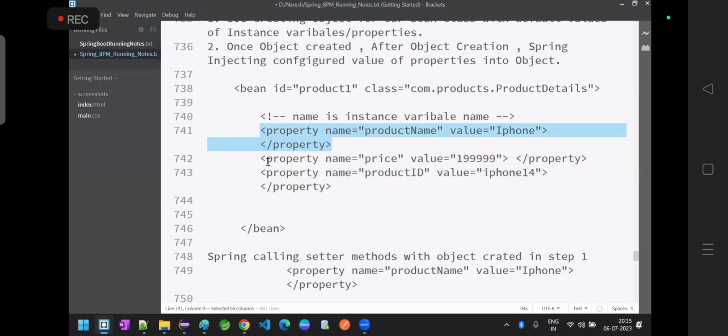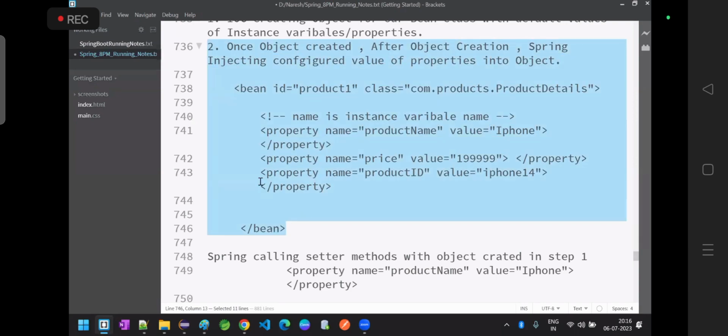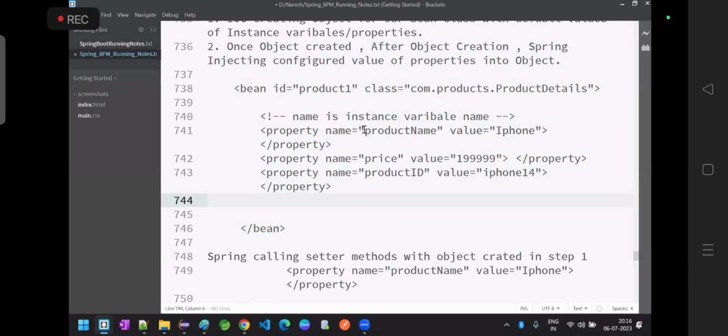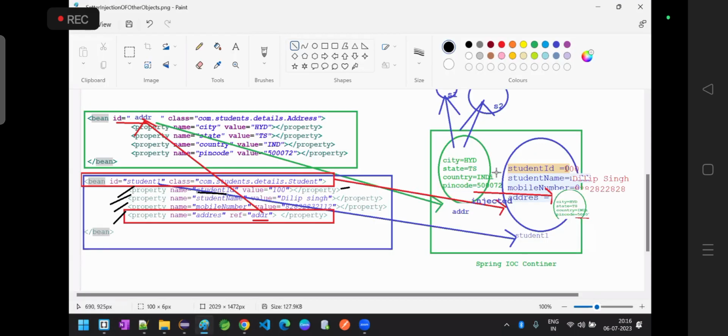For example, I configured 3 properties here, so 3 setter methods will be called on the product details class: set product name, set price, set product ID, and those values will be passed to the setter methods. So by the time the second step completes, your object contains the configured values you gave, held by the instance variables. See here, city Hyderabad, state TS, country India, pin code and all. These all happened because of setter injection.